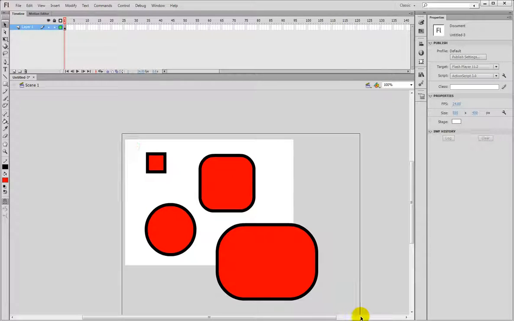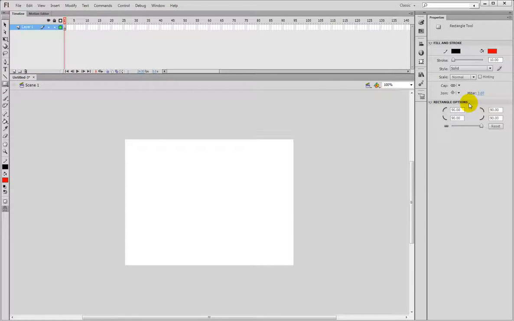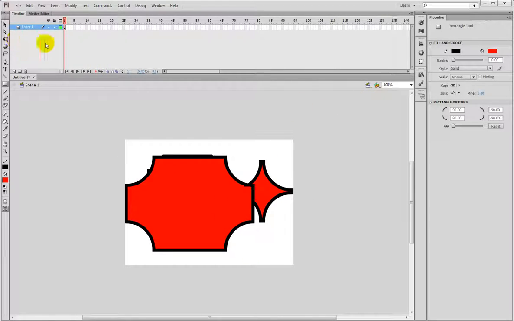So I'm going to go ahead and delete all these. Go back to the rectangle tool. Actually, before I do that, you can change these numbers to be negative numbers and they'll round inwards. So if I want to create something that looks like a movie ticket or something along those lines, you can see instead of rounding towards the outside, they rounded in. Same thing, if I change this to negative 90, some higher value, I get a shape that looks more like a diamond now. The corners are all rounded. And these are just values to play around with.